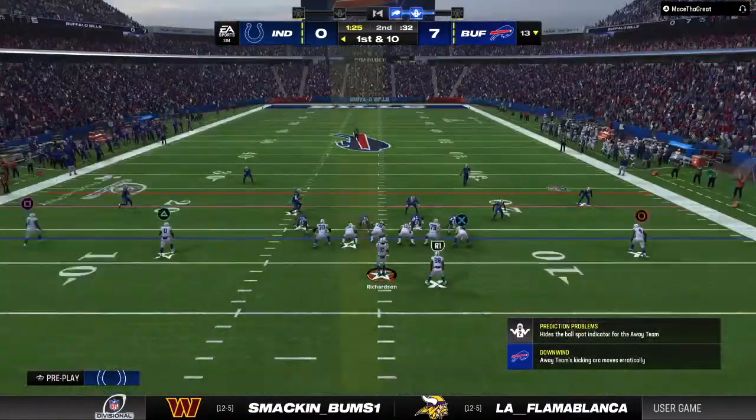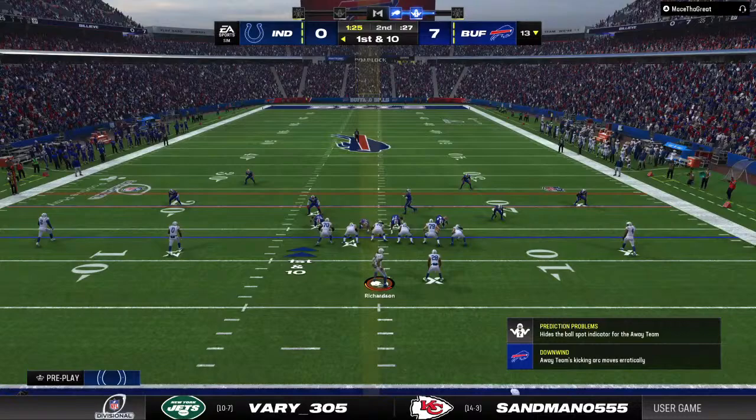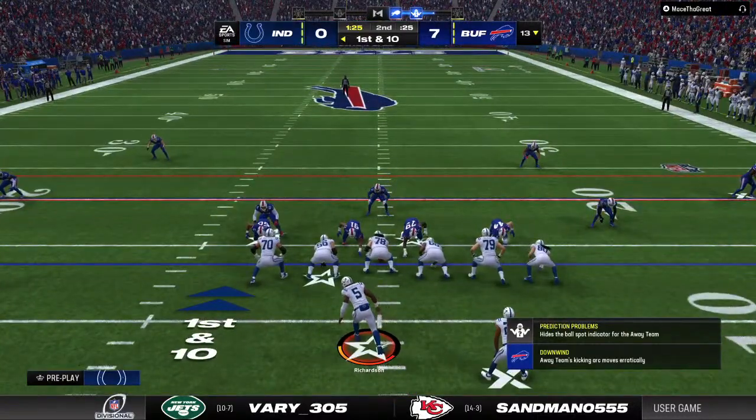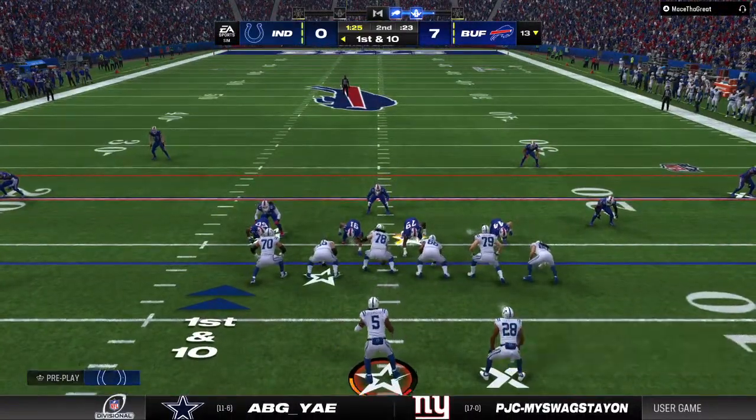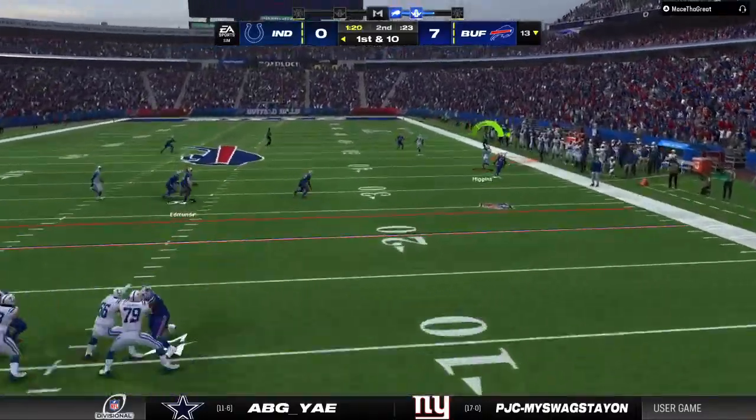The Indy offense at the line and set to go. And Charles, we'll see what they can do here. Not a ton of time left, but enough certainly to get points out of this drive, and they need them right now because they're trailing. Yeah, and this is exactly why you practice a 2-minute drill all through camp.